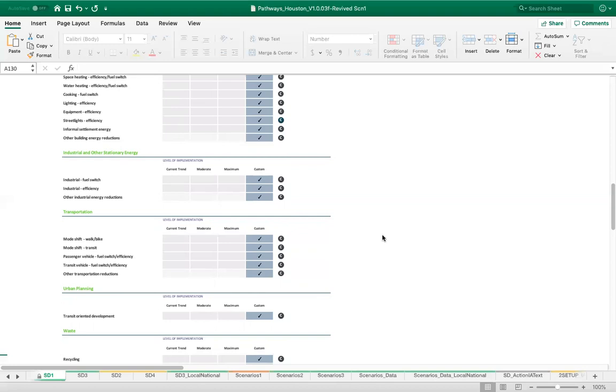Absolutely. Your point is very well received, in that it sounds like the analysis that you've done is more sophisticated, more involved, and more informed than what this software is intended to do. The Pathways tool is there as an entry point for cities to look at the greenhouse gas reduction potential for different options. It's not meant as the be-all and the end-all and the most comprehensive platform.